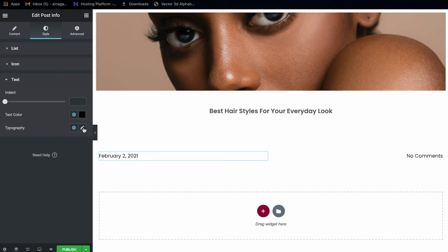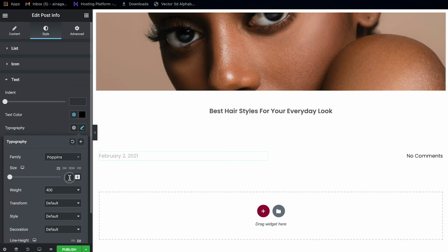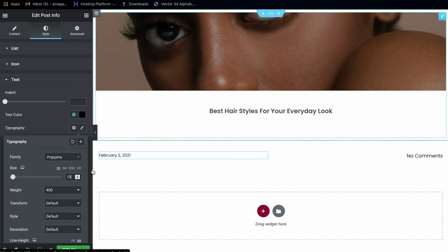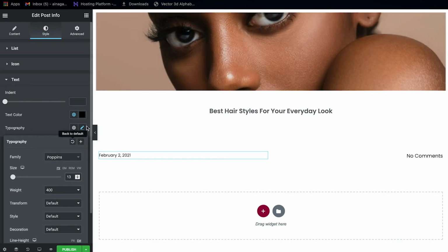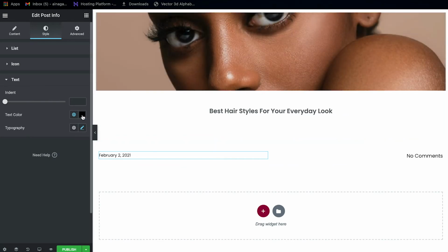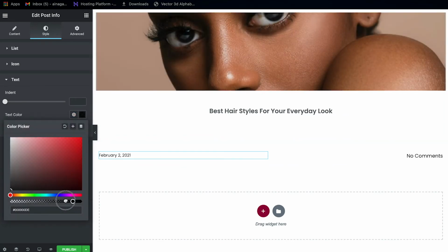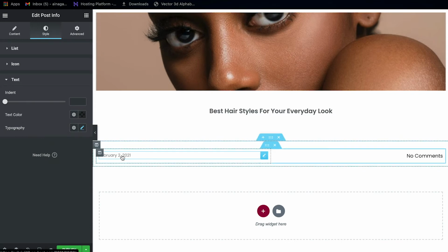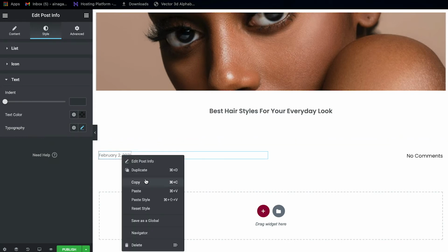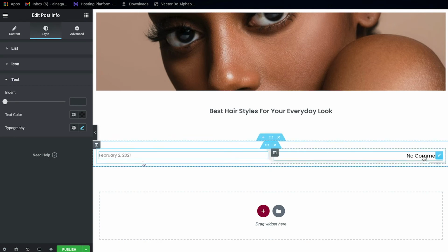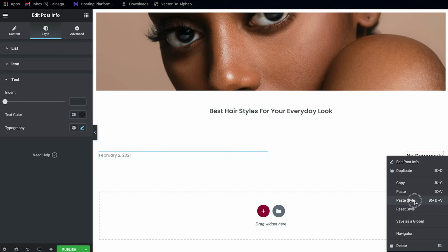So what you can do is come down to this typography, and I want to make this probably 13. It has to be smaller than the title. 13 is just fine for me. And I'm going to drop down this little. I need that little fade in it. Okay, about that is fine. So I'll be copying this color code. So what I'll do next is copy the whole style right here, and then come down here and say paste style.